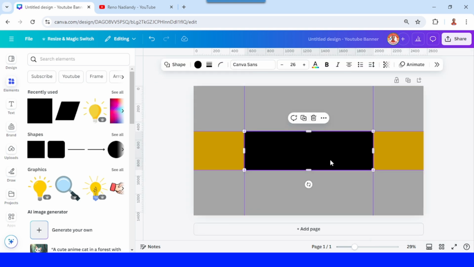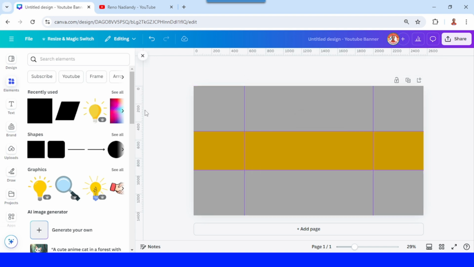So if you have your own design, please make it fit to this box so the people that watch from their phone will see it completely, not cut on the left, not cut on the right, okay? Alright, just for example, I will create my own design here.